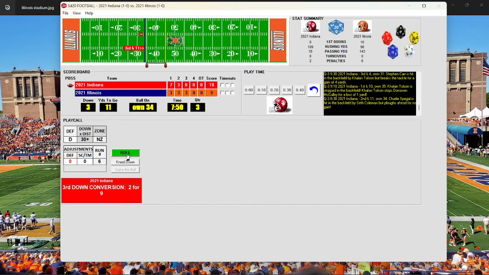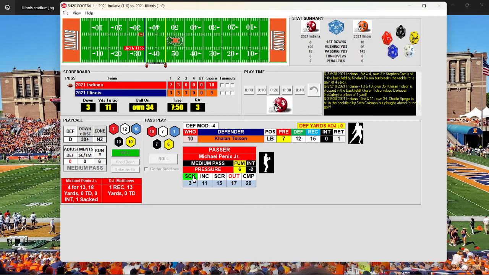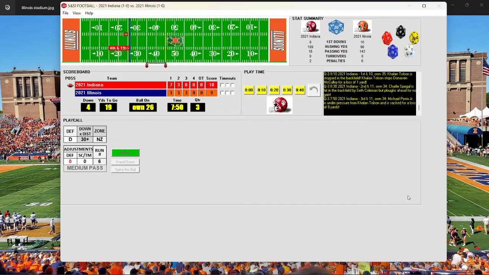And it's 3rd and 11. Penix back to throw. He's looking for DJ Matthews. And he can't get rid of it. Kalen Tolson again. And this time he brings Penix down for an 8-yard loss and a sack. And it's 4th down. Illinois will get the ball back.